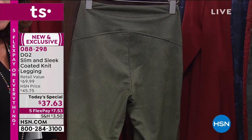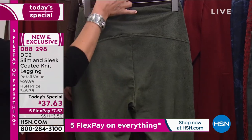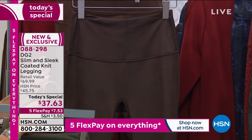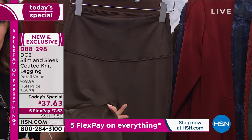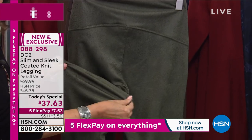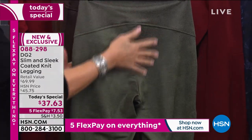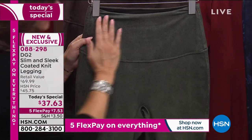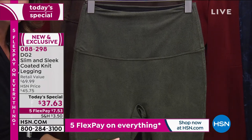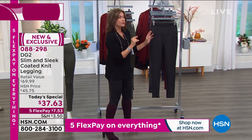This is the color I am going to buy today because I did not get it in olive last year. This is going to be your olive. We also have it available in your espresso that you're looking at right here. Do you see that it looks like leather, but the stretch in this is incredible. The shaping that you're going to get in this is going to be nice and very comfortable as well. There is that panel that's going to mean shaping, but so comfortable and so stretchy so you can get it on and get it off, which can be very challenging sometimes with some other shapewear.